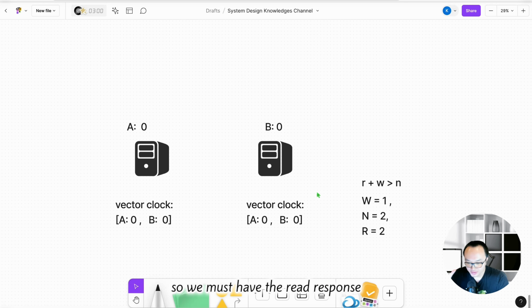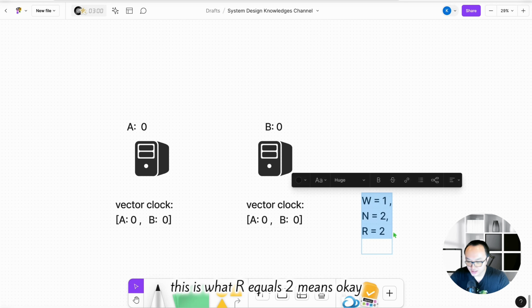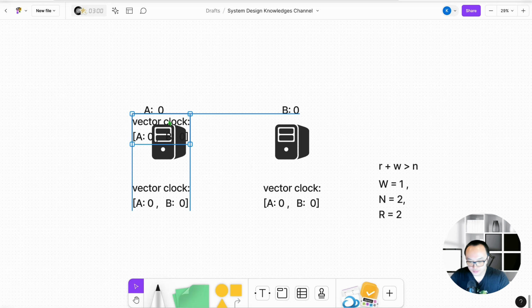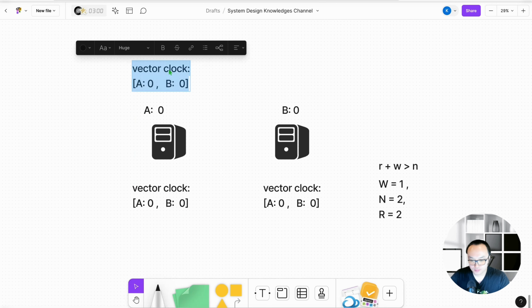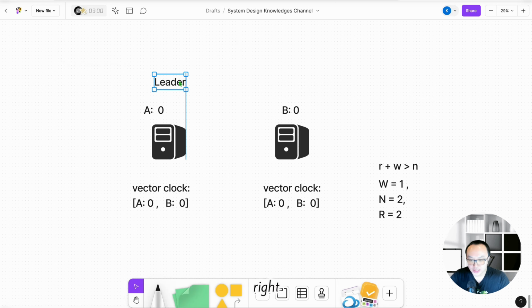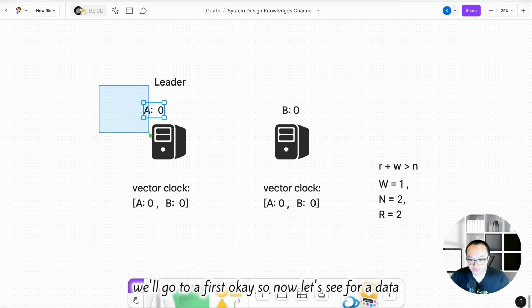So we must have the read response from the two machines. This is what R equals 2 means, okay? So now let's say A is the leader machine in the replication, which means all writes will go to A first, okay?